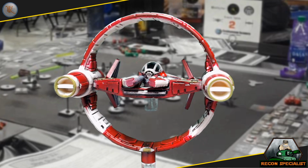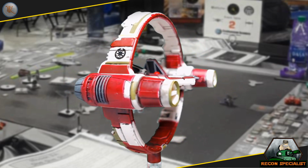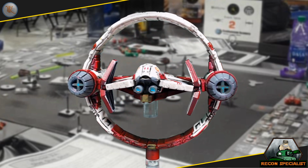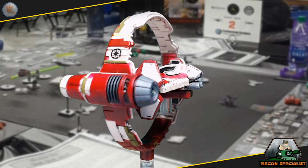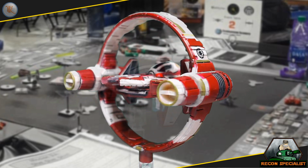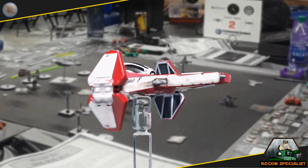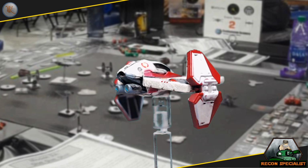Go back to this. What FFG did, even if you're not the best painter, anyone can customize this ship, because there are so many nice deep lines that if you just go over it with a brush, it's going to go over those already painted marks. It's not going to spread or leak as long as you have a nice thick coat. And you're going to be able to customize your Jedi. Go crazy. It's not going to take any effort. You can customize your ship, even use a marker if you want to, and you're going to have your own customized ship in minutes, honestly.